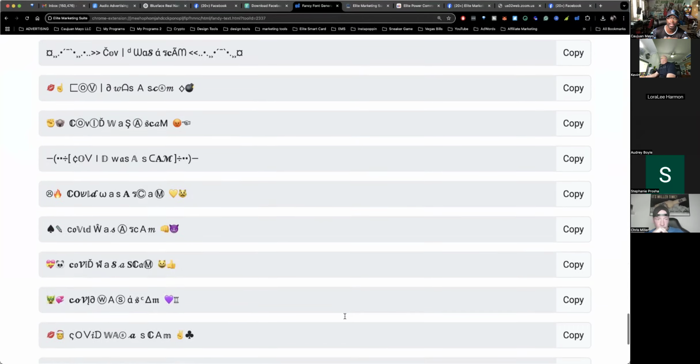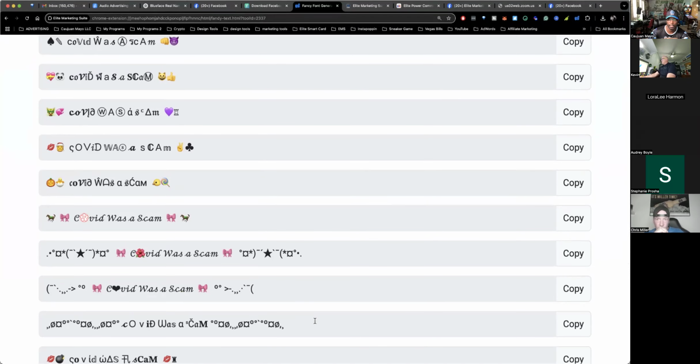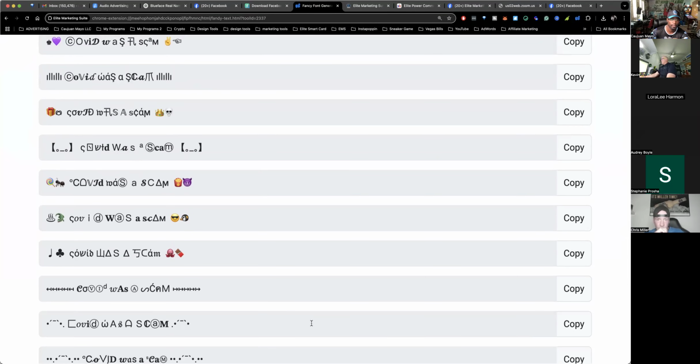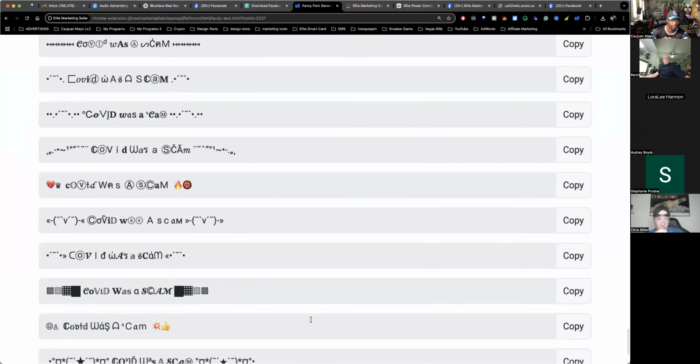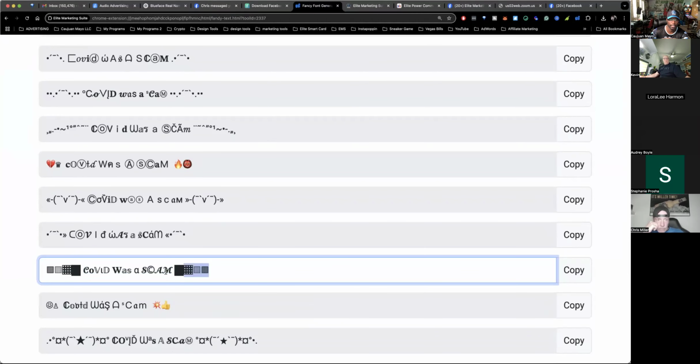And even when you run out, look, you can load more and just keep going and going, and they'll just keep coming up with these little weird ones. But look, see again, this right here is going to get through. You might not need all this part, right? Take this part off and you can just copy this and then paste and post that.